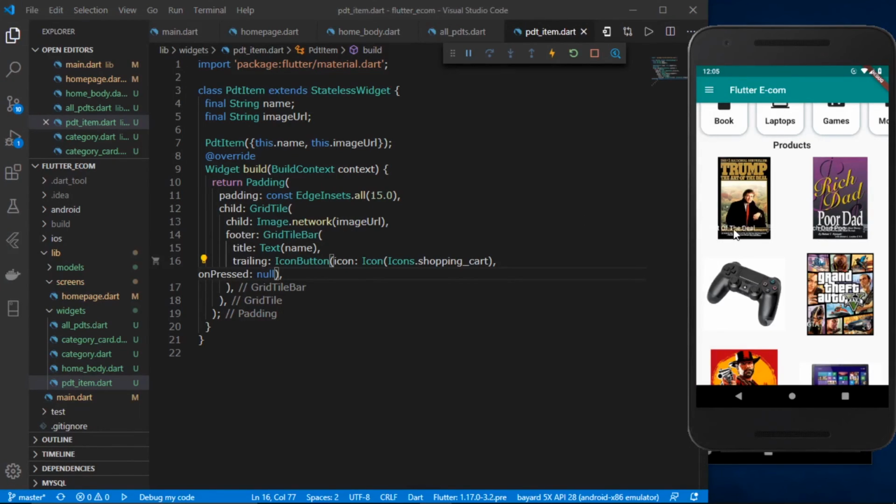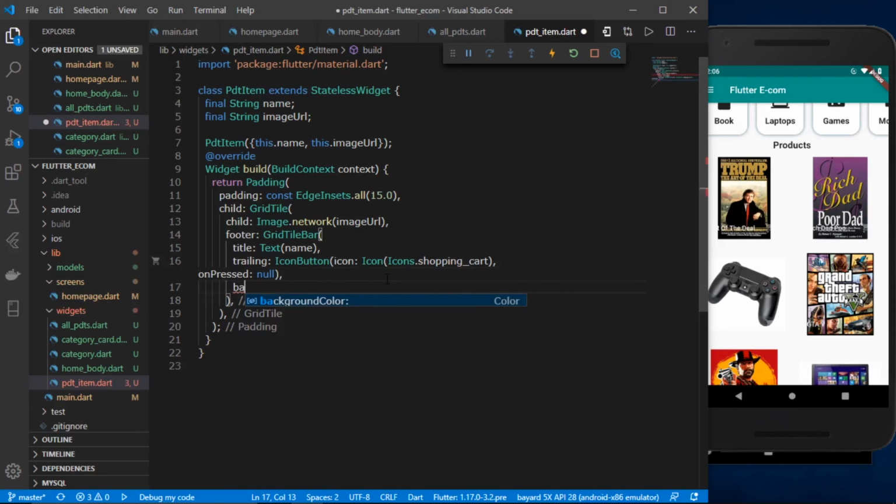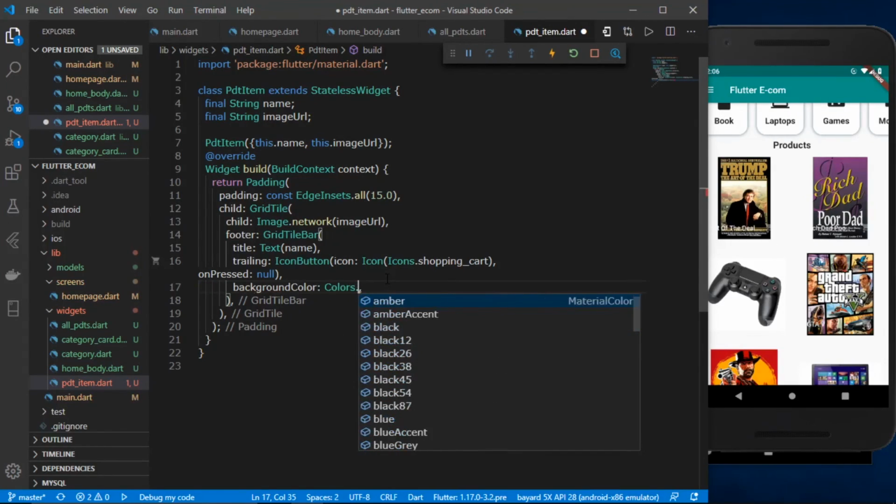So we get this, as you guys can see, the names are coming out, but they are not visible. So let's make them visible. To make it visible, what we can do is give a background color. So right here we can give a background color. Let's call it Colors.black.